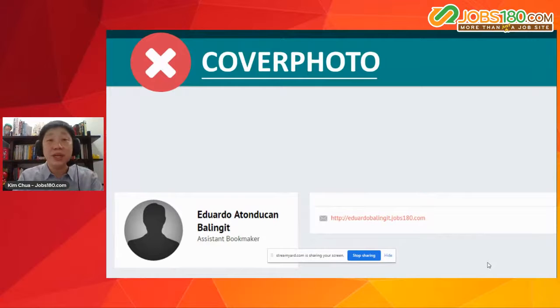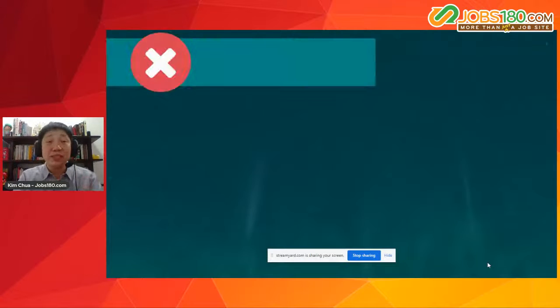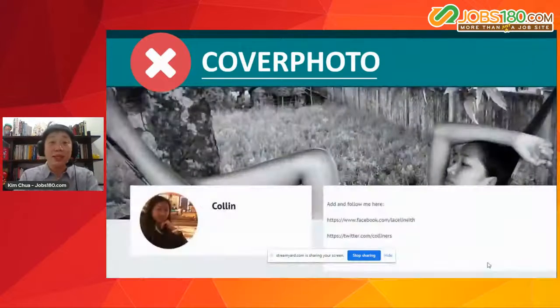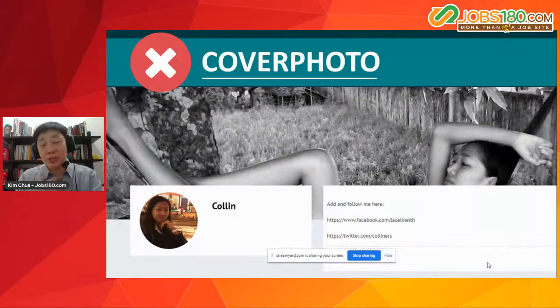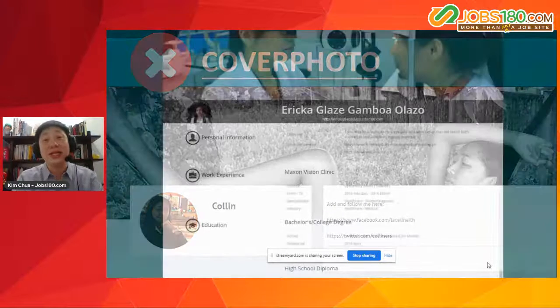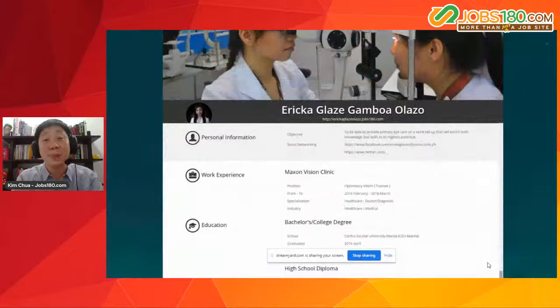Kailangan attractive. Okay? When I say attractive or catchy, do not overdo it naman. Now, this is just in my opinion. In my opinion, I think this one is not a good example kasi ang dating niya parang tamad, parang happy-go-lucky, parang chill-chill lang, no? Parang ganoon ang dating. So, I leave it up to you on how you'll be expressing yourself na dito. Okay? So, sa mga personality nyo, alam niyo na, ano dapat nyo gawin at hindi nyo dapat gawin.